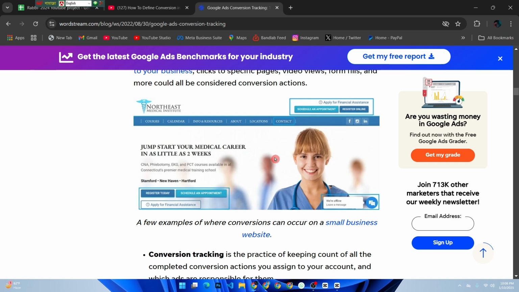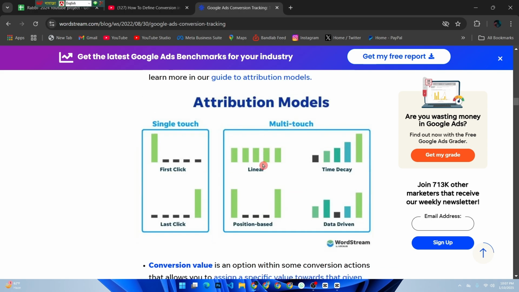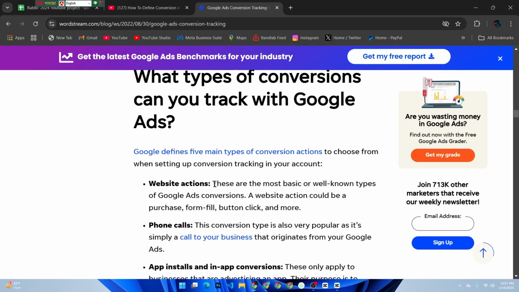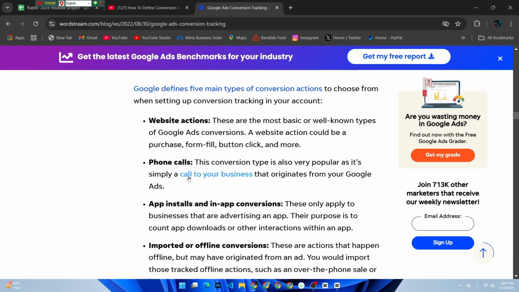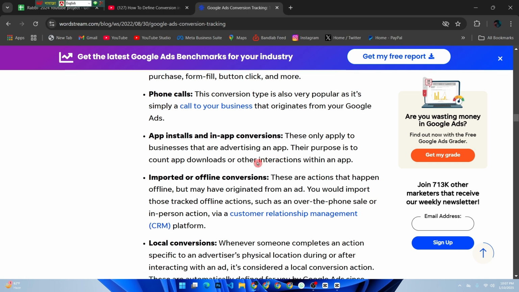Google Ads offers five main types of conversions. First of all, website actions. Think purchases or form fills. Second, phone calls. Calls initiated from your ads. Third, app conversions for businesses advertising apps, downloads or in-app actions.